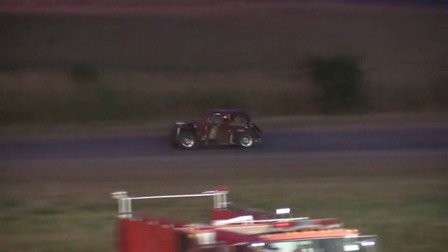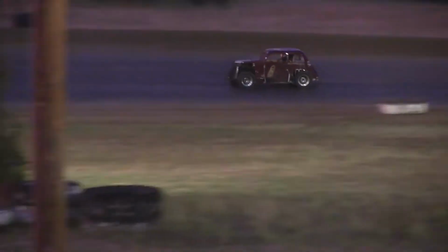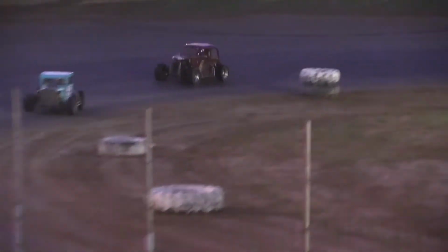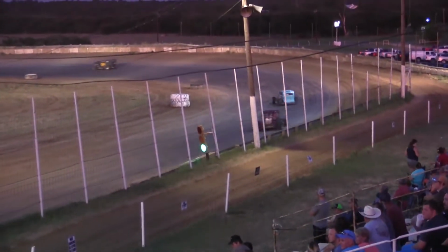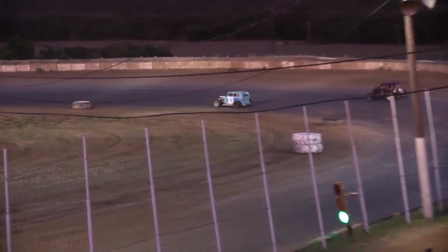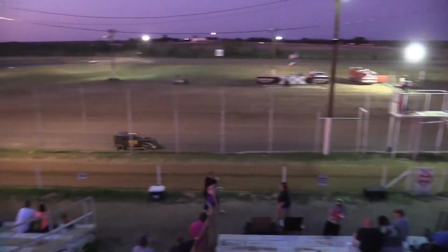Stephen Covey, Joe Emmons, Todd Looney, Bubba Jackson, Charlie Armstrong. Those are your cars on the field right now. Your leader is still going to be the 154. Started pole, had some competition in the first couple of laps. He's been ahead of both leaders. Two laps to go this time around for the 154.